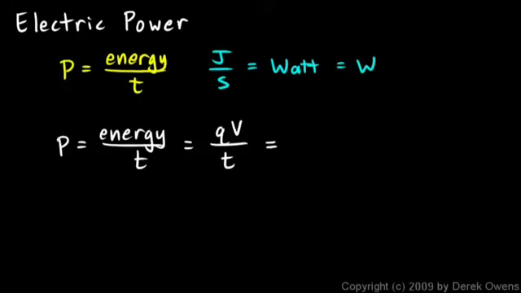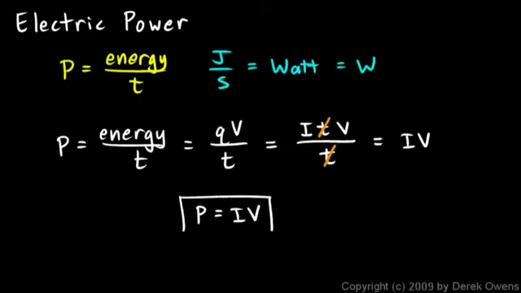And Q, the charge, is the current times the time. So in place of the Q right here, I'm going to put in IT. So I have the current times the time times the voltage over T. So I've just taken the Q and replaced it with IT. And now when it's written this way, you can see that these T's are going to cancel out. And I'm just left with P is equal to IV. So that's one of our equations for power. P is IV. Write that down, put a box around it. The power is the current times the voltage.